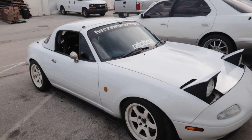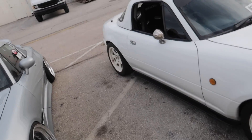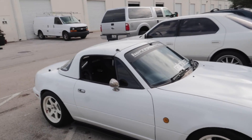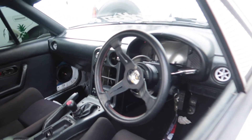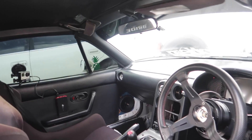It's pretty simple. It looks really good from the outside - some nice lips, running some TE37s, white of course to match with the white paint. It's a really well put together car honestly. Hardtop. It's running some Bride seats. Obviously right-hand drive - loving the Yashio Factory shift knob and boot, very cool.